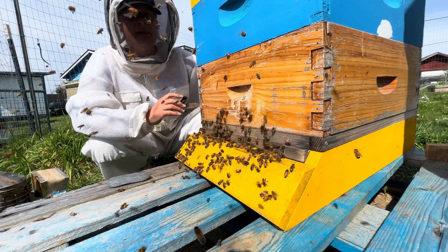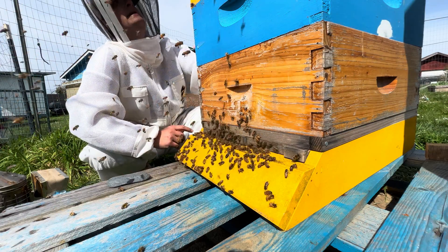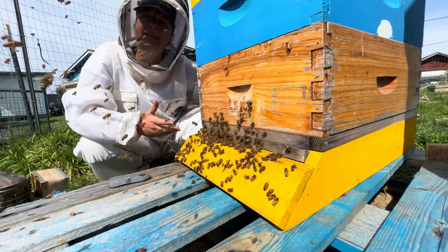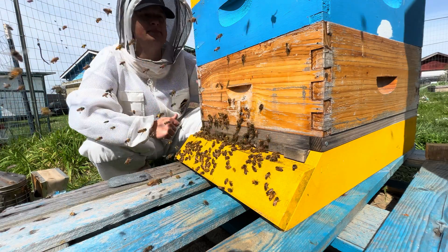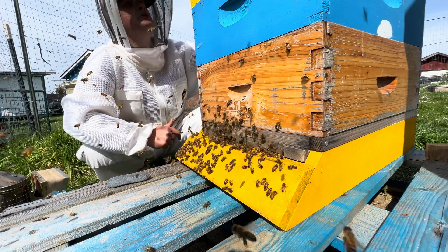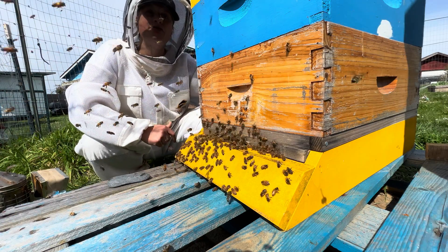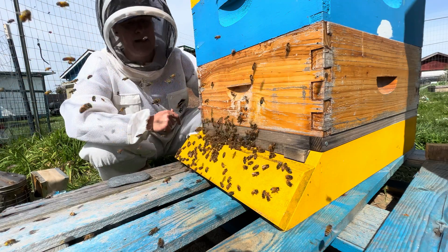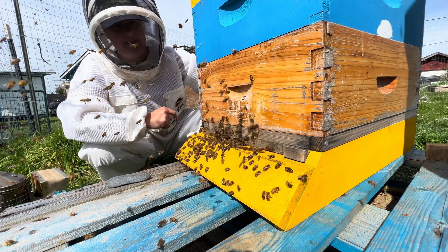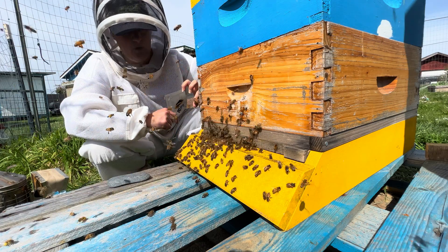This colony has four boxes, and I'm going to break into it. I don't know what's in the bottom box, so we're going to find out. This might also be an opportunity to reduce their space if the bottom box is empty. We do have two boxes of brood and a box of some stores. The brood pattern is very sparse — a hallmark of high mite loads. The population is large now, but they will be dwindling.